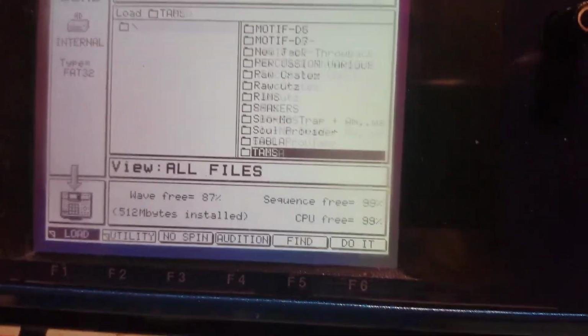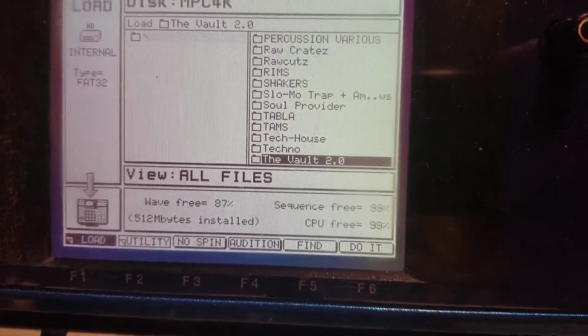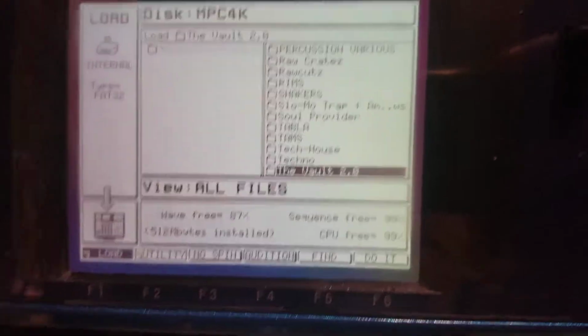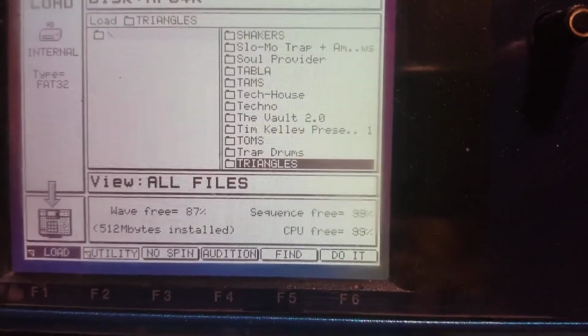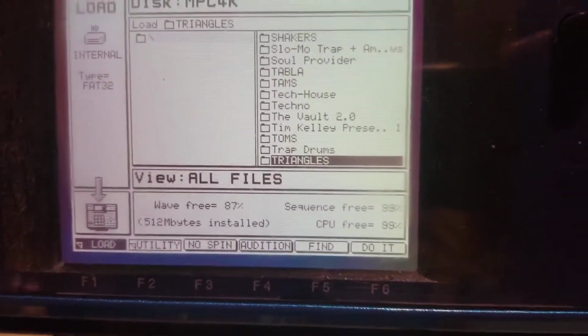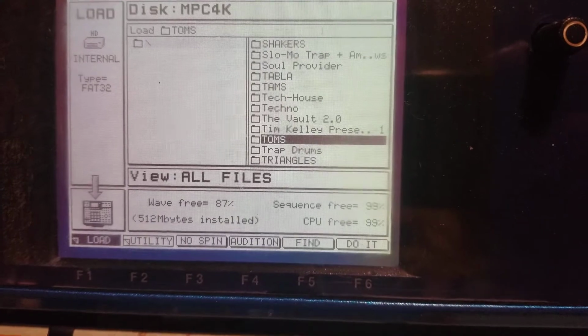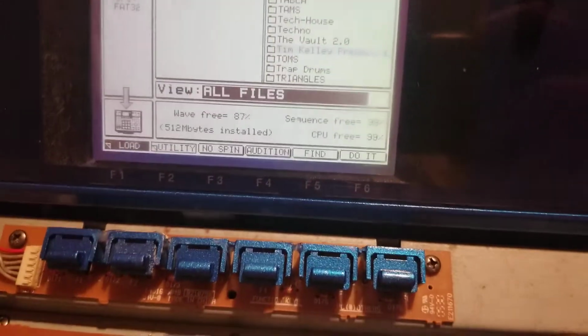Because I'm just trying to figure out, with it being NTFS or whatever, what it would actually take just by dragging and dropping it. But Tim Kelly Presents Volume 1 or whatever, it's pretty dope, actually, man. It's turned out pretty tight.